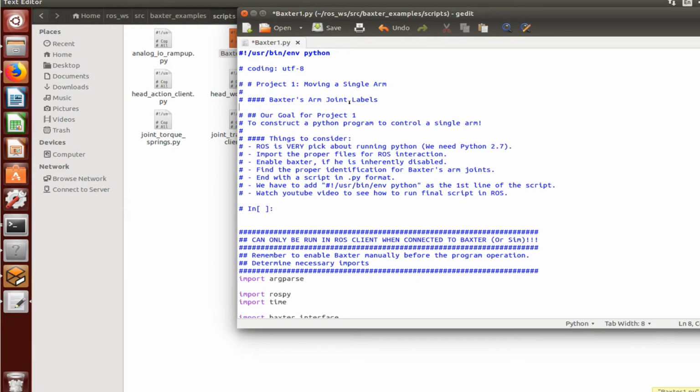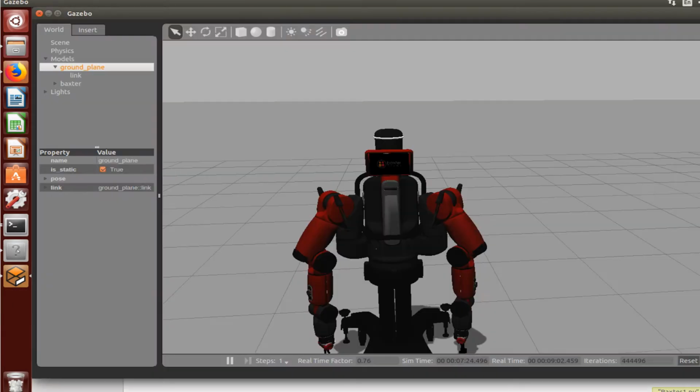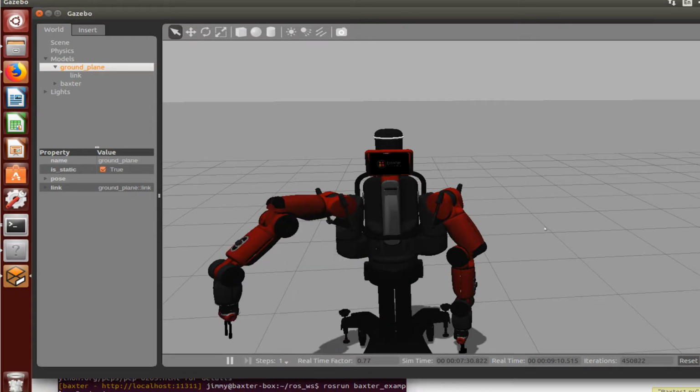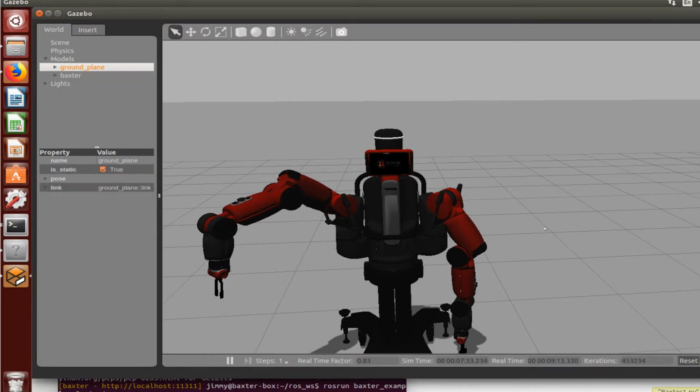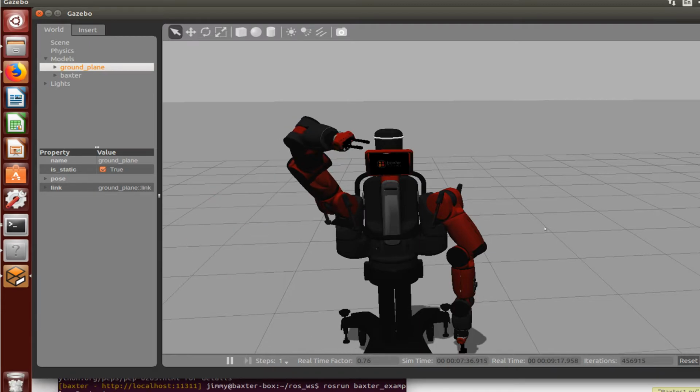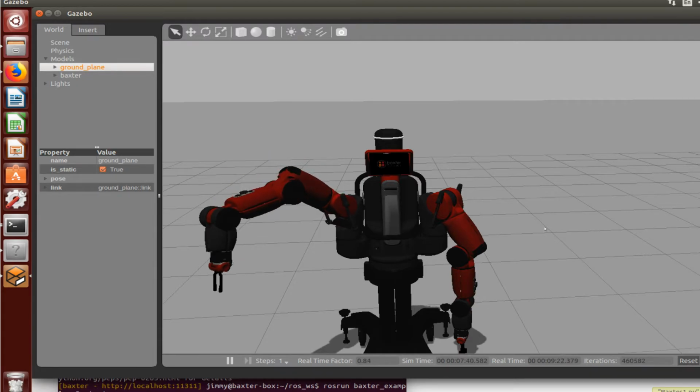So bam, and the reason I got rid of some other lines is it didn't really like that arrow pointer thing too. So let's save there, and then see if we can get our little salute going. Baxter1.py. Let's run it. First the script is going to put Baxter's arm in a neutral position. Then it's going to come up for this little salute, like, yo, what up? And put his arm back to the neutral position and then close up.